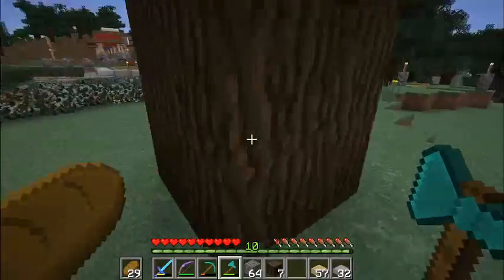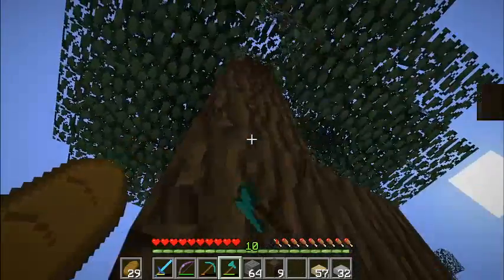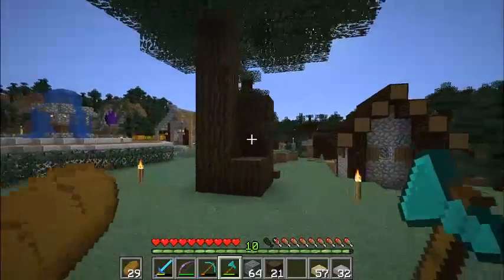I'm going to implement redstone to make a cool looking falling door, like one of those fence doors, but it's not going to be fences, it's going to be sand or something. It's just going to be cool. I'm going to show you guys that once I'm done with this though, so I'll be right back.